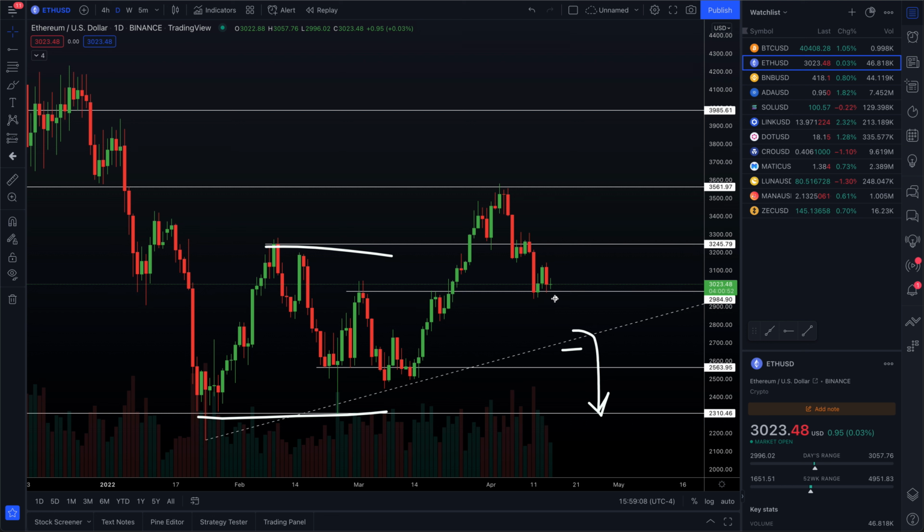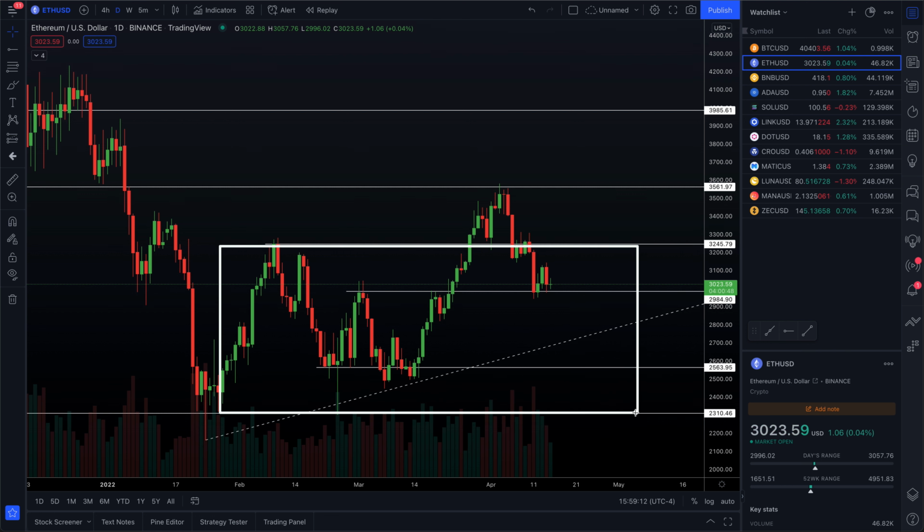Because this one is respecting, but higher up in the daily balance as opposed to Bitcoin, I would say if it does want to consolidate here, obviously that would be a considerable higher low here on the daily time frame. Your next long would be a recapture up and over 3250 if it doesn't break down from this bearish pattern that we're currently looking at.